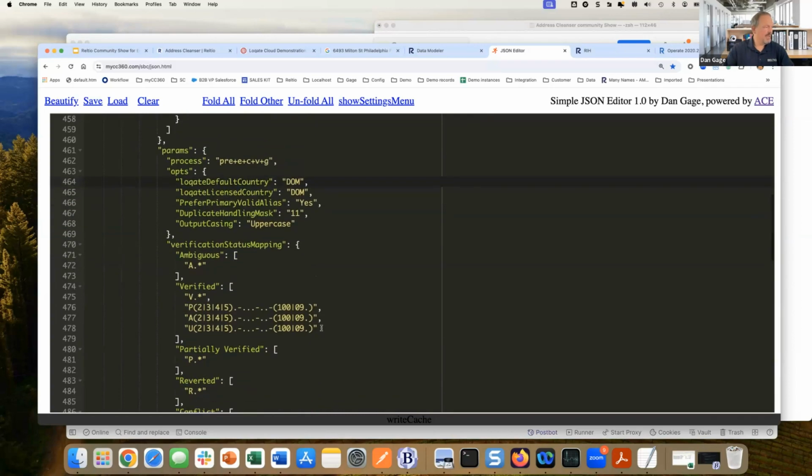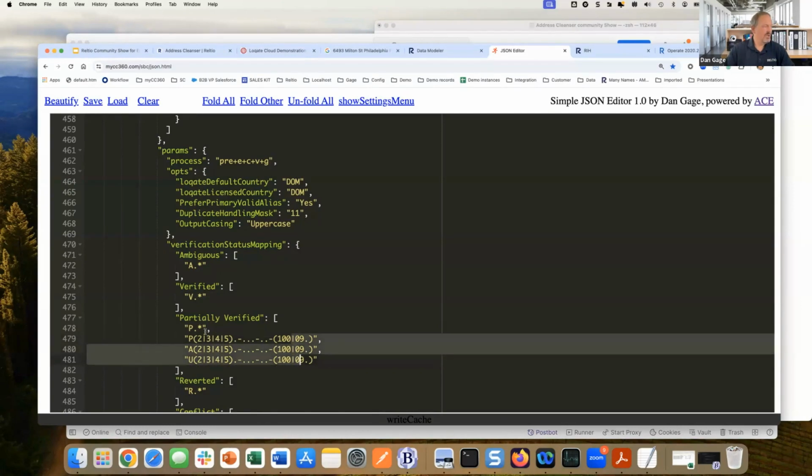In that case, I may take some of these other options and move those into the partially verified category. So only an address verification code beginning with V for Dominican Republic would be considered verified. Any other configurations that match these parameters would only become partially verified for Dominican Republic addresses.